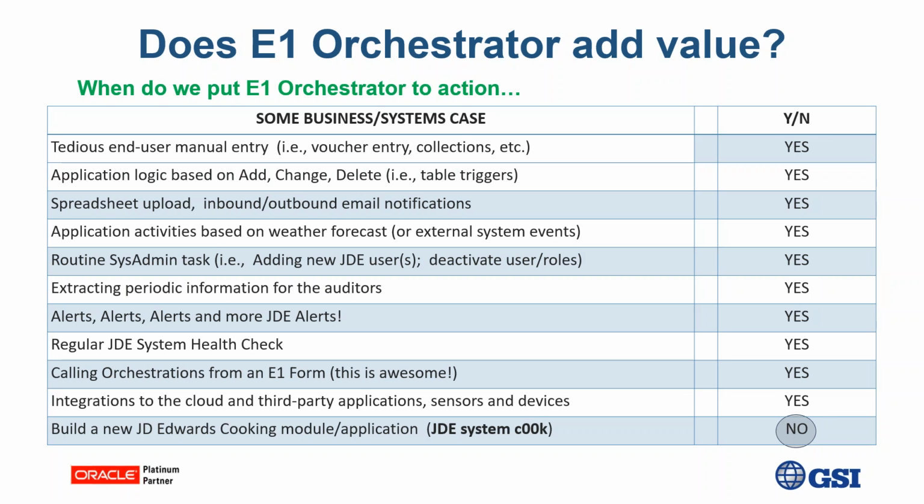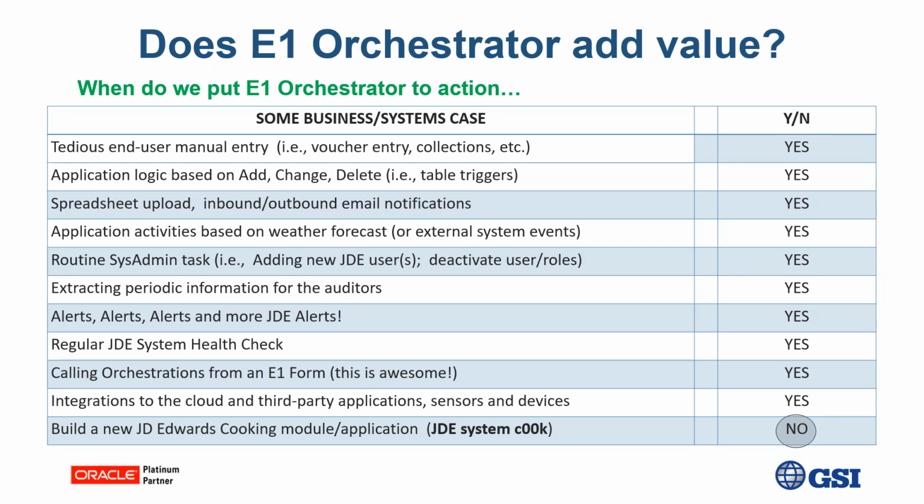and send it to the auditors. I mean, usually it would take me between 3 to 5 days just to provide them with extracts, and it happens every 6 months or less. And somehow I was thinking, that's a routine task that I could have probably automated. I was thinking of creating my own custom apps, but I thought, is it worth it? But now with E1 Orchestrator, this is something that you can actually create and build organically.